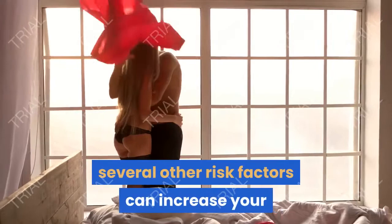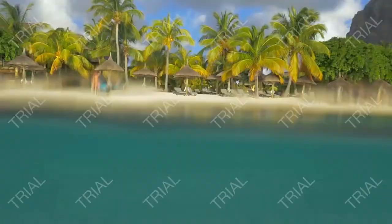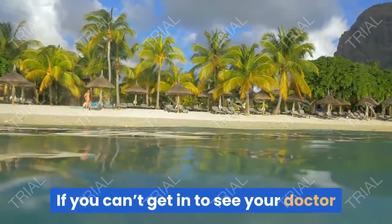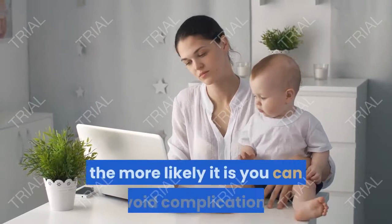What are the risk factors for a penile yeast infection? Aside from sex with a partner who has a yeast infection, several other risk factors can increase your odds. Being uncircumcised is a major risk factor, as the area under the foreskin can be a breeding ground for candida. If you don't bathe regularly or properly clean your genitals, your risk also increases. If you can't get in to see your doctor or a urologist, consider a visit to an urgent care center or even the emergency room. The earlier the problem is diagnosed and treatment begins, the more likely it is you can avoid complications.